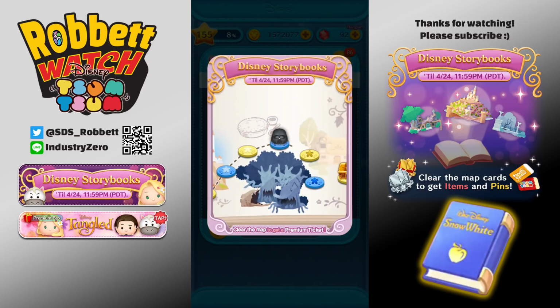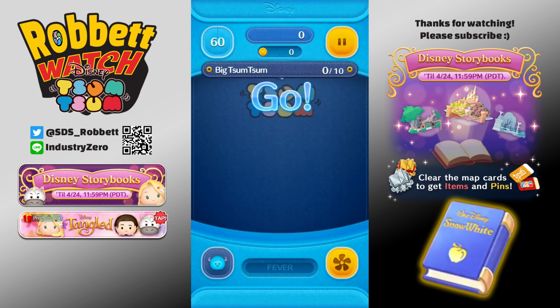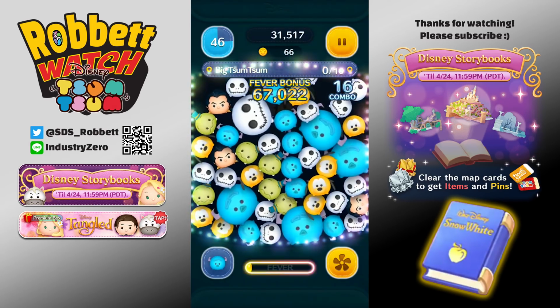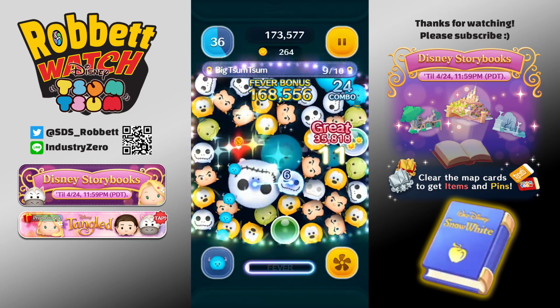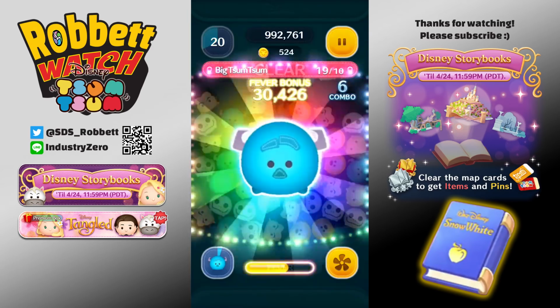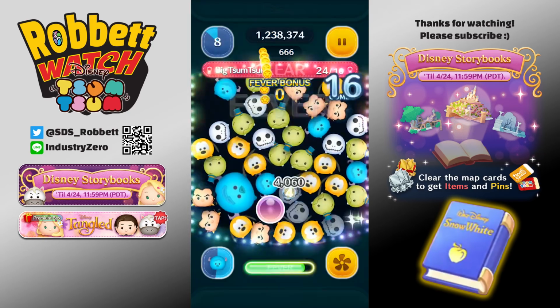Alright, clear 10 big Tsum in total. Luckily, this is an in total mission, because if you don't have an inflator, it's pretty tough to randomly generate that many big Tsum through linking long chains. If you've got Baymax or Sully, this mission is totally doable in a single play. Otherwise, Alice can also inflate, but she only makes one big Tsum per skill usage. I'm going to use Sully and chain my way to completion.